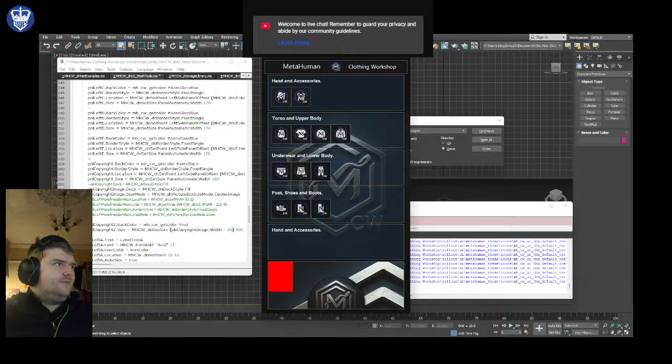That's a problem. So what we'll do is we'll change it to panel copyright 1 dot width. There we go.